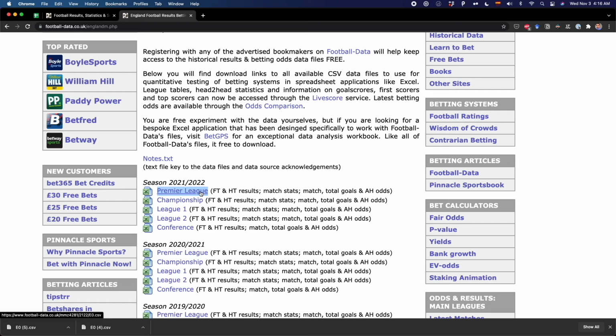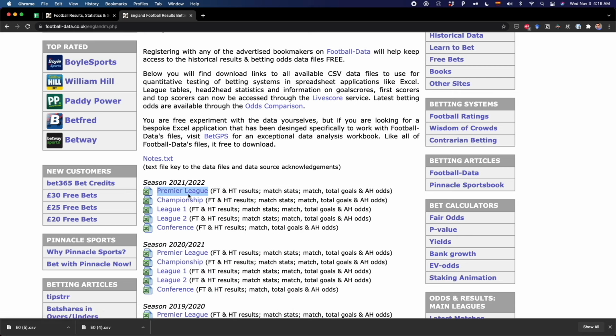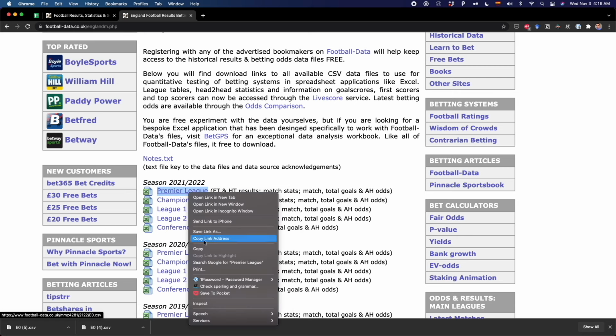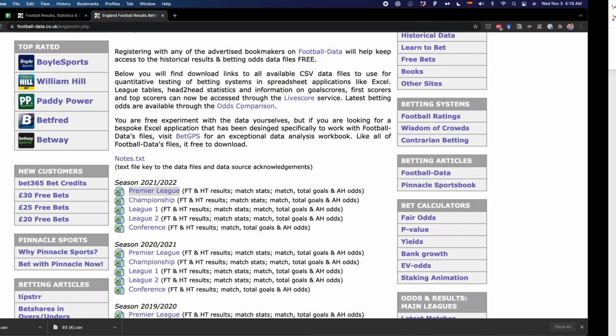So we're going to use this link. I'm going to copy again here, making sure this is the address. So copy link address, and now go back here, open quotes, paste the link, and this is the link we want to extract because it contains that .csv. This means that this is a CSV file, and as you might remember, we're using the read_csv method. So that's everything you have to do to read this CSV file that is stored in this website.